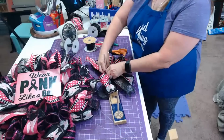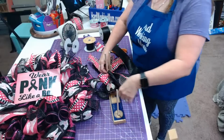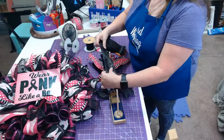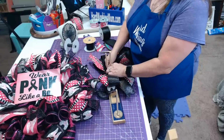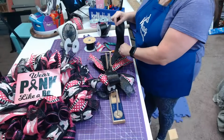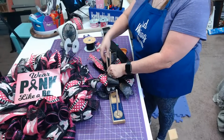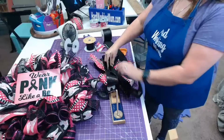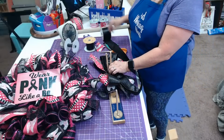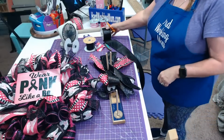Okay. There we go. So twist in the center. I'm just making all the loops the same size. Okay. Twist again. Same size. All right. Then I'll trim this off.